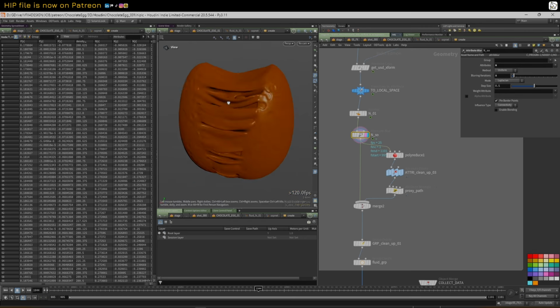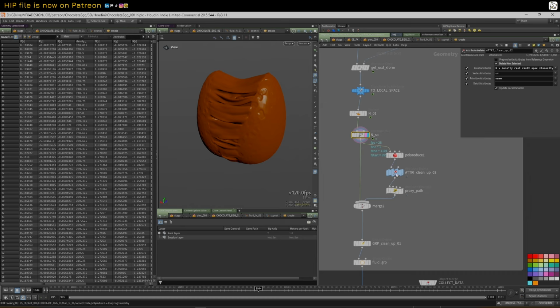Again, not the best simulation and remeshing and things. Then I'm going to poly reduce this, and I'm going to clean away any attributes I don't need for proxy geometry. So this will be my proxy geometry that just gets baked out on the fly, and it's going to be saved in with the main geometry. It's going to have the same name, but it's going to have a unique path, which we will use for the proxy. We'll create the proxy path.